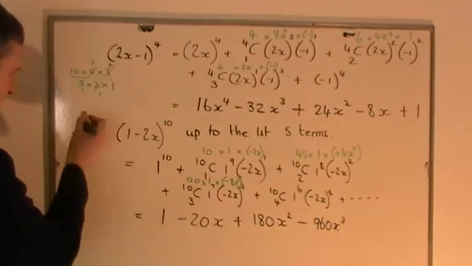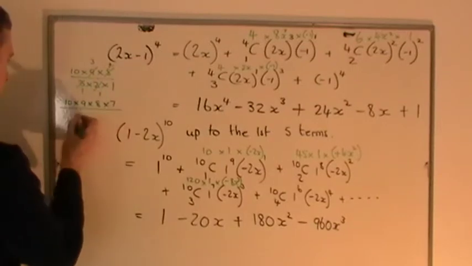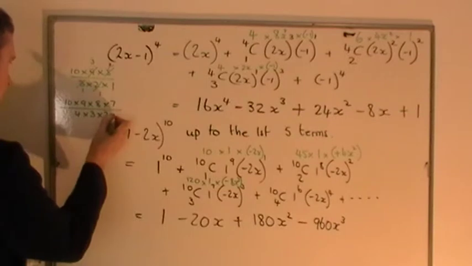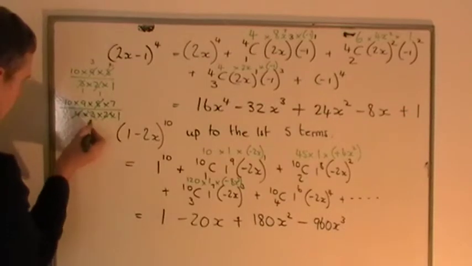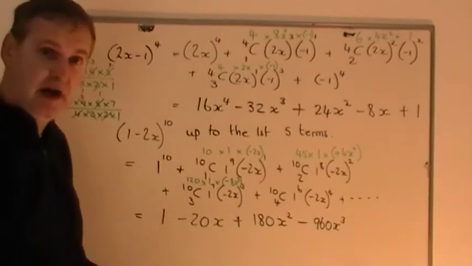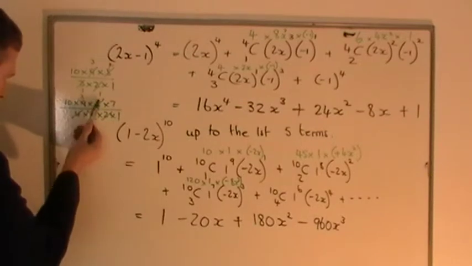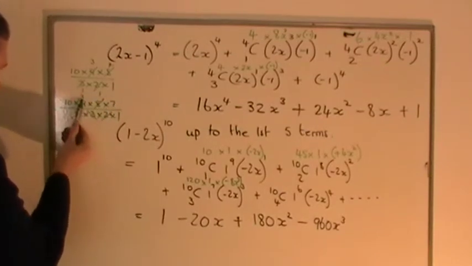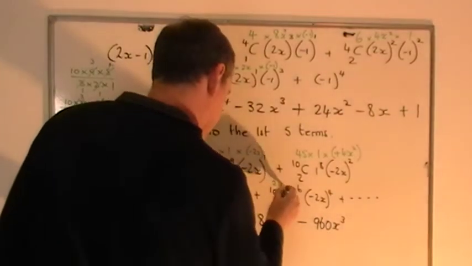I'll do this at the side over here. 10 choose 4 is 10 by 9 by 8 by 7 over 4 by 3 by 2 by 1. A bit of cancelling. What I'll do is I'll say 4 and 2 give 8 on the bottom, 4 times 2, and they cancel the 8 on the top. Then I'll say that 3 goes into 9 3 times. Everything on the bottom now is a 1, so we've got everything cancelled from the bottom. So we've got 7 times 3, times obviously the 1. 7 times 1 times 3 is 21, times 10, that's 210. So this last 10 choose 4 is 210.